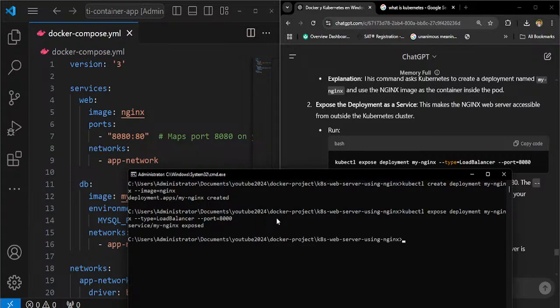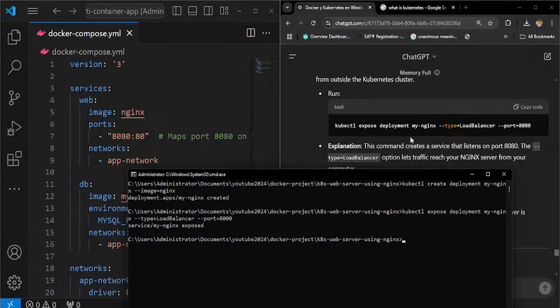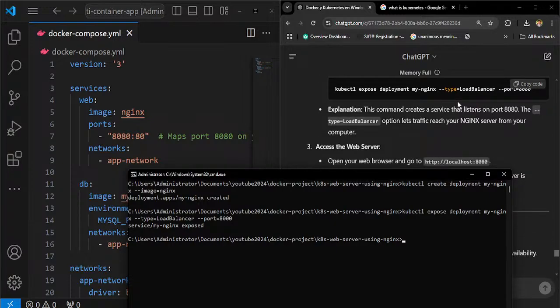So what this command did was kubectl expose deployment my-nginx with type LoadBalancer at port 8080. This command creates a service that listens.